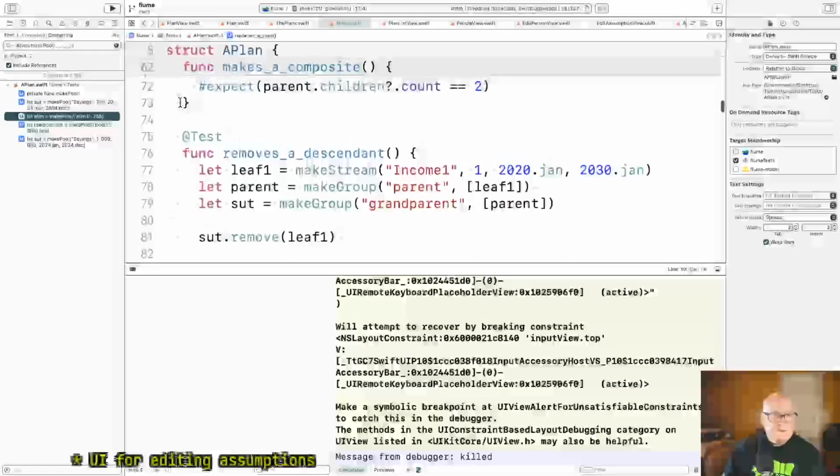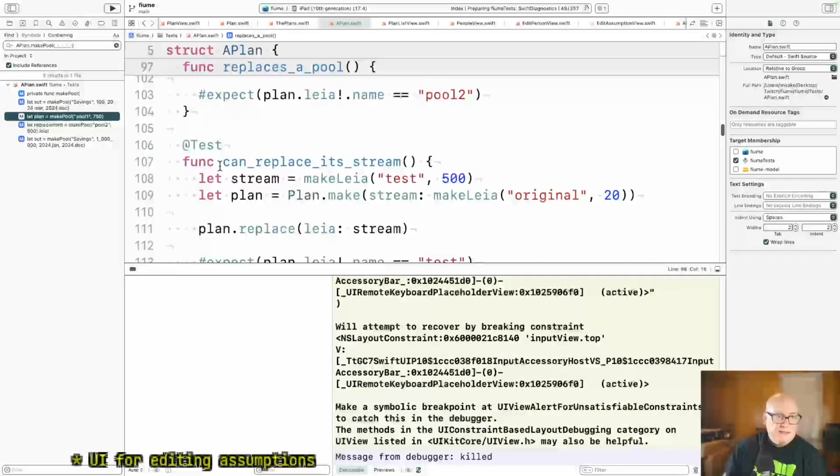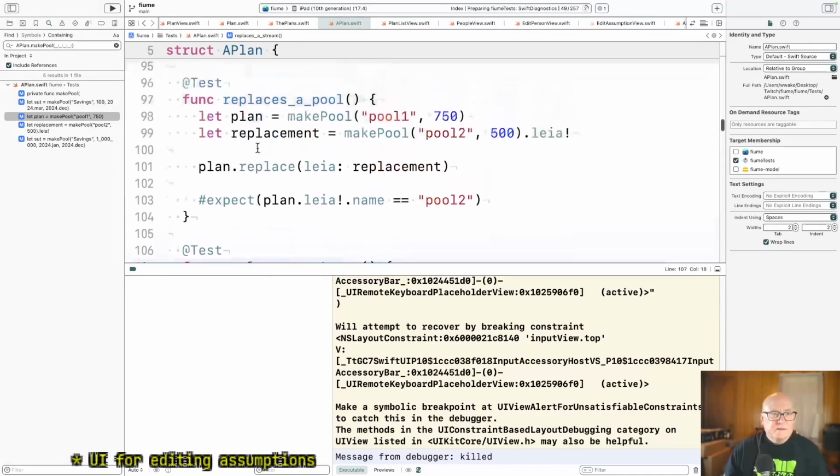Replaces a pool, can just replace a stream.